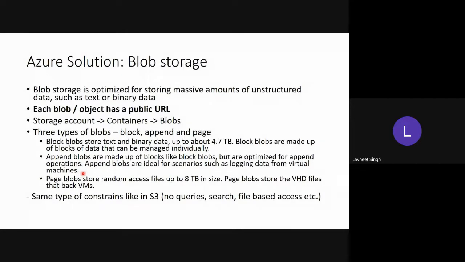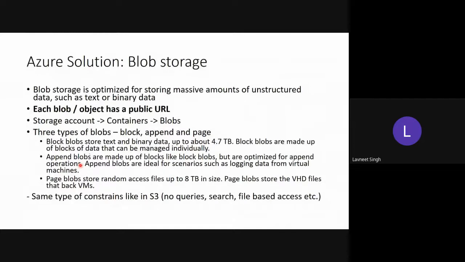Okay. If you end up using block blobs for logging, that's not the right use of the service. Maybe append blobs are cheaper, because block blobs may have to allow random access to anywhere, so they might be costly. Append blobs might be simpler or cheaper. You should know that. If you want to use append blobs, they will create a container on the cloud, and the data will go inside that container. When you create the container, you tell it that this is for appending, and then it might cost a little less, I guess.